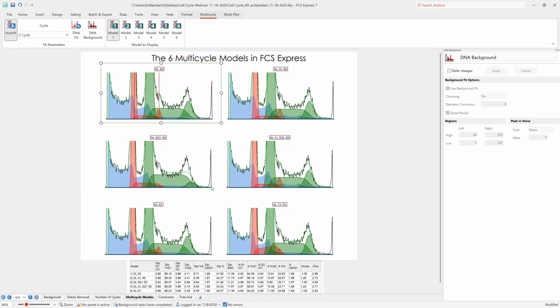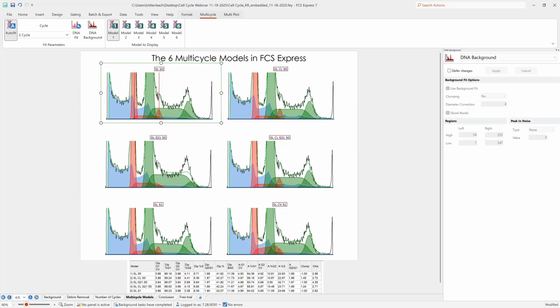The third model is called SLG21S0, and this means that background is taken into account and a zero order S phase is assumed. And the G2 to G1 ratio is constrained to be equal between the diploid and the aneuploid cycle. Now, if there are 3 cycles, the ratio for the diploid cycle is going to be equal to the average of the ratios for the 2 aneuploid cycles.